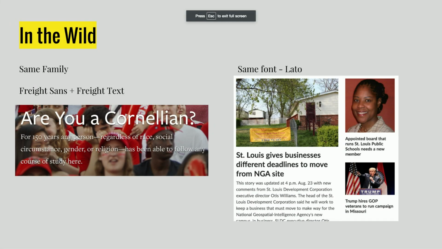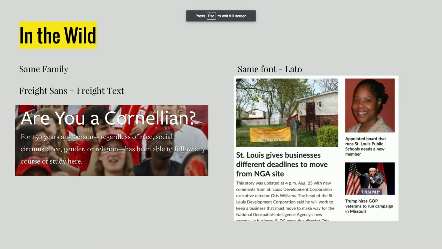And then we can also use fonts from the same family. A lot of times designers will make different versions of fonts, like a sans version, a serif version, a slab version, etc. They were designed to go with each other, and when it works to use the same family or super family, you should. Over here we've got an example where they're using Freight Sans for the headlines and Freight Text for the text, although they probably could do a little bit better job of blurring that background image so you could actually read the bottom.